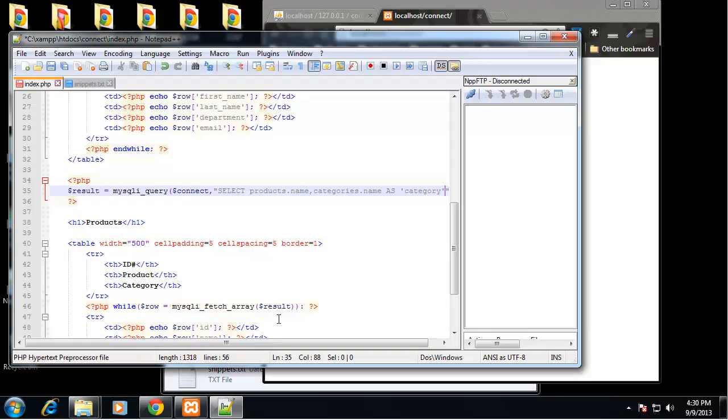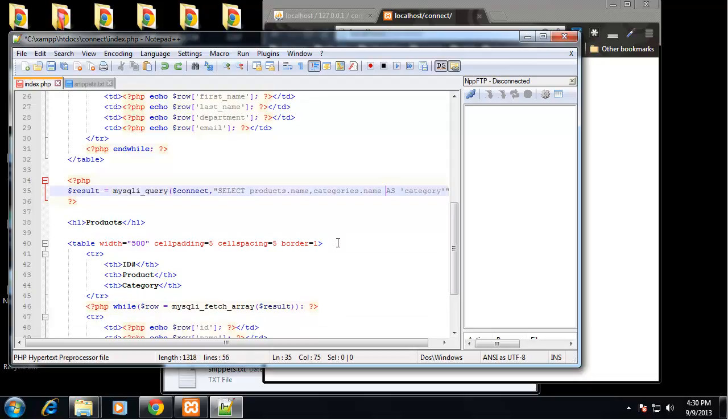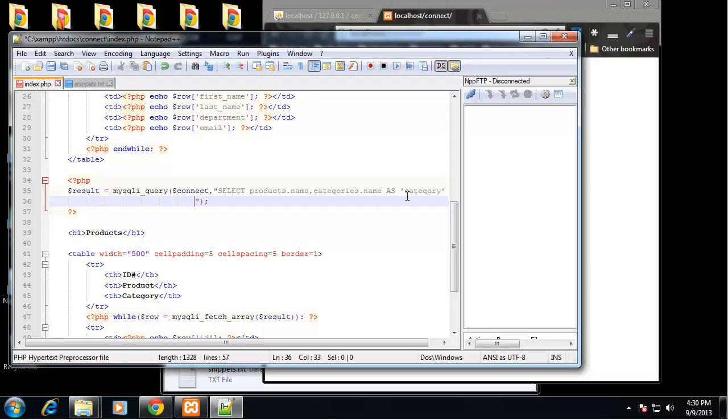Okay, now I'm going to space this out a little bit. These things can get really hard to read. So select as, actually that should be up there. We don't want that down here. We'll say from.